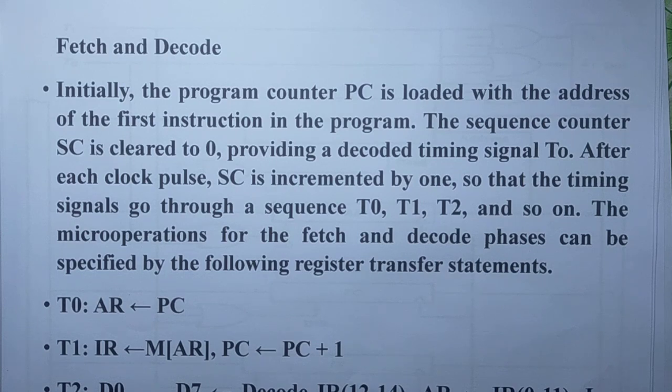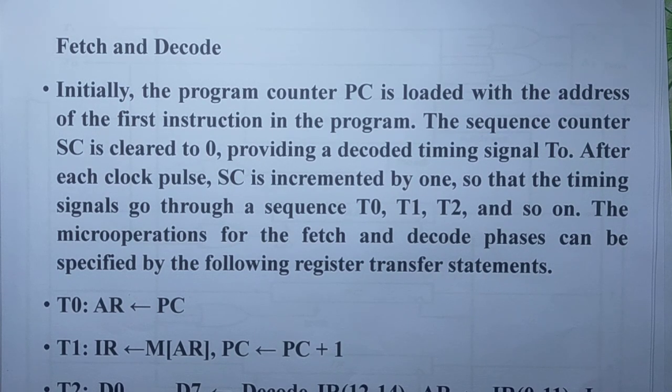Okay, for example, whenever we go through the first clock pulse, the PC is assigned to that instruction, and then the PC transfers to the address register for that particular instruction. Then at T0 time, what happens? The program counter identifies the instruction and transfers it to the address register. That is the work of the PC and control unit.